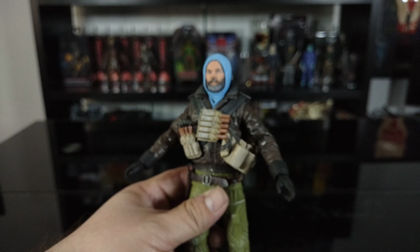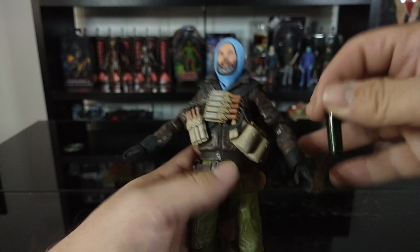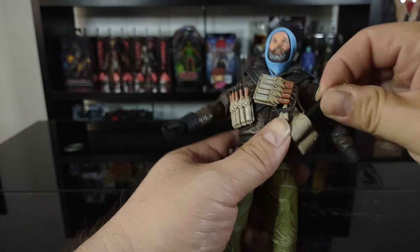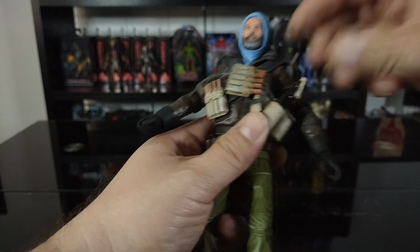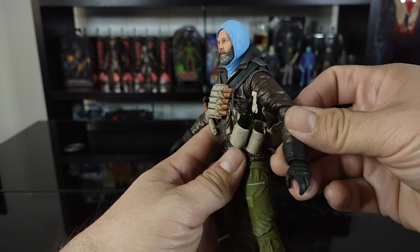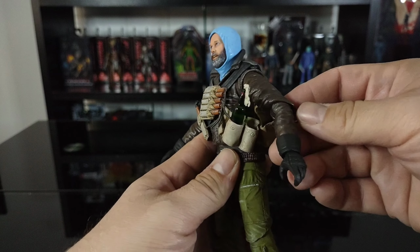Also, the other thing that's pretty cool about this figure is that here on his jacket, you can actually holster the Molotovs on the jacket here, or on the belt rather. So I thought that was pretty cool. I like that NECA included that.